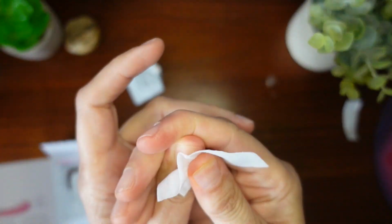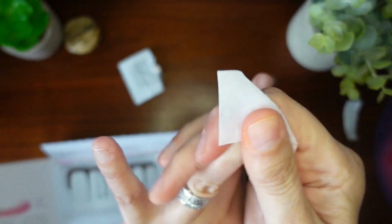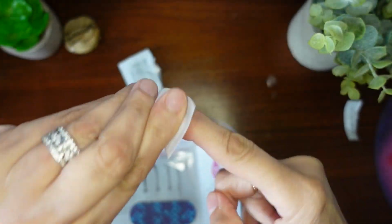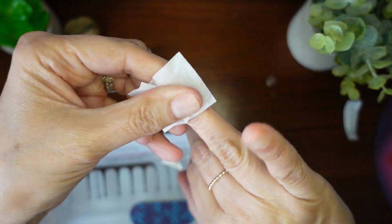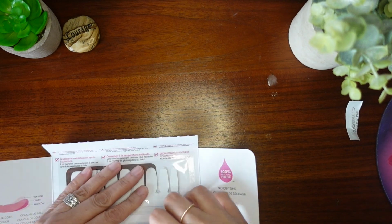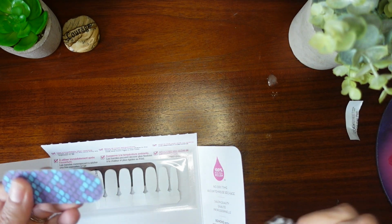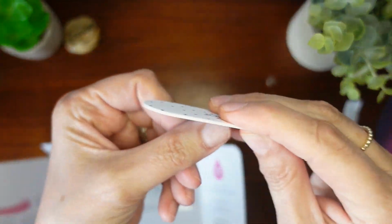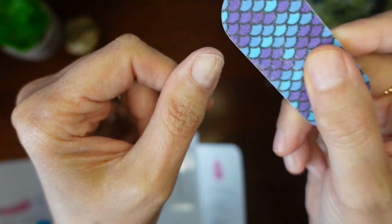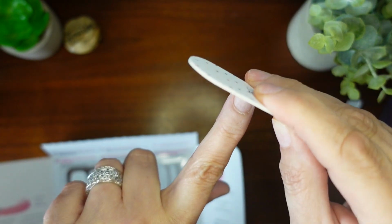Off my nails. If you have any old nail polish or adhesive or anything, you just want to get it off so they can stick as easy as possible. Okay, so that is done. Put that garbage aside. Use my emery board. I'll put the cost of these down below. I don't remember offhand, but they're pretty inexpensive. So now I'm just going to shape my nails a little, and then they recommend to sometimes just scrape the top again, just to make your nails a little more adhesive.